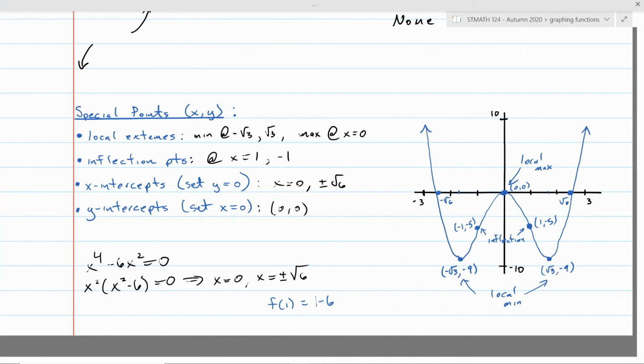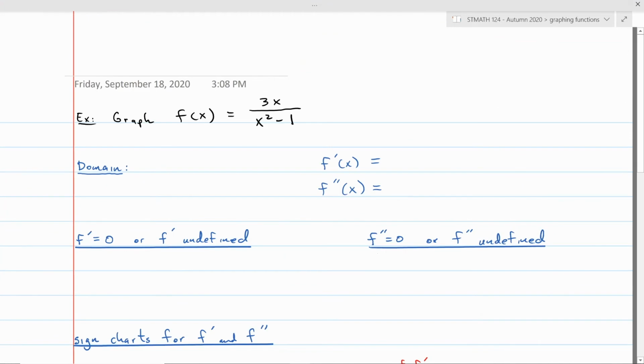Let's try one that's a little harder, maybe involves fractions and stuff. Okay, here we have a rational function, 3x over x squared minus 1. Let's figure out what this thing is doing graphically. Now in the domain of this one, we know with rational functions, the domain is just all real numbers except for where you get 0 in the denominator. So this is going to be all reals except x equals plus and minus 1, where you get 0 in the denominator. So I want to keep that in mind. We've got these isolated places in the domain where the function has 0 in the denominator, so we won't be surprised to find that there's a vertical asymptote there.